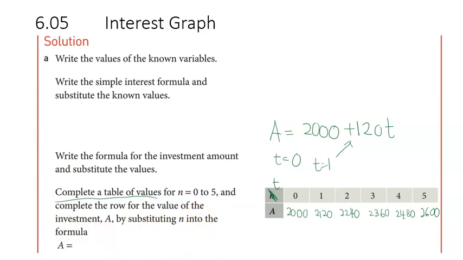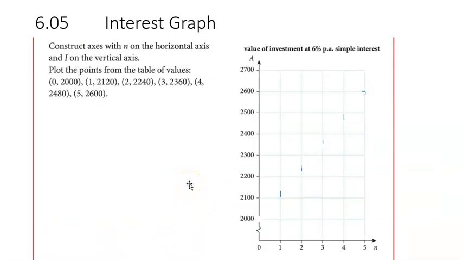Next, you look at the graph for this part. Once you have the values, you just have to plot the dots. So t equals 0 is 2000, that means I just plot here. Then when t equals 1, it is 2120, slightly higher here, and for t equals 2, it is 2240. Here there's actually a hint, you see the line? I just follow it.